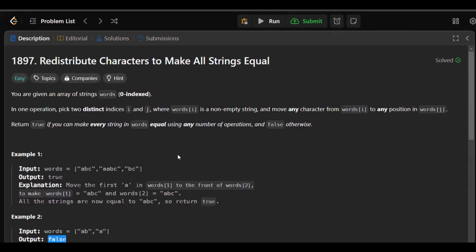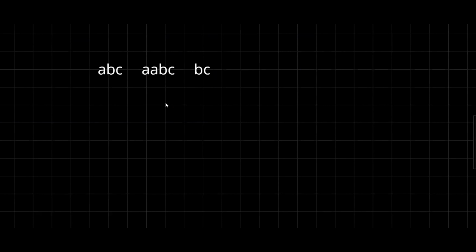I hope you understood the problem statement as well as the constraints. Now let's move on to the algorithm. To understand the algorithm, we have taken the first example. Here we can see that we are given three strings: ABC, AABC, and BC. Now, we can shift any character from one string to any position in other strings.